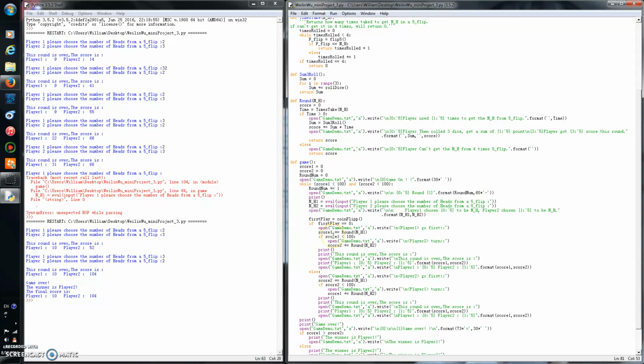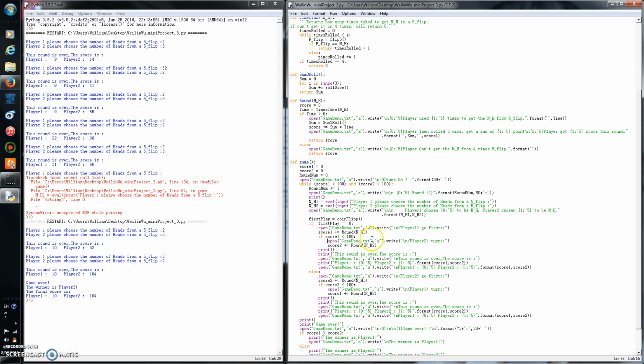Then if the player has not won yet, so its score is less than 100, it will go to the next. So it's the next player's turn.